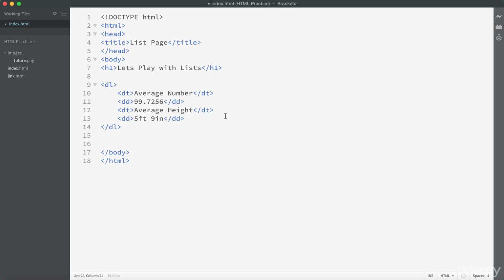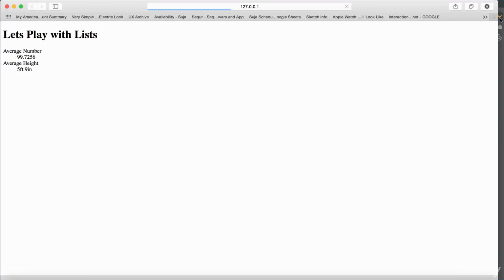And let's go ahead and just hit save and take a look at what our list looks like. There we go. So we have our specifier here, or our term name, and then below that and indented, we have our actual number. Now, once again, these obviously don't look good, and that is because we're not applying any CSS. We're just putting together the bones of our websites.